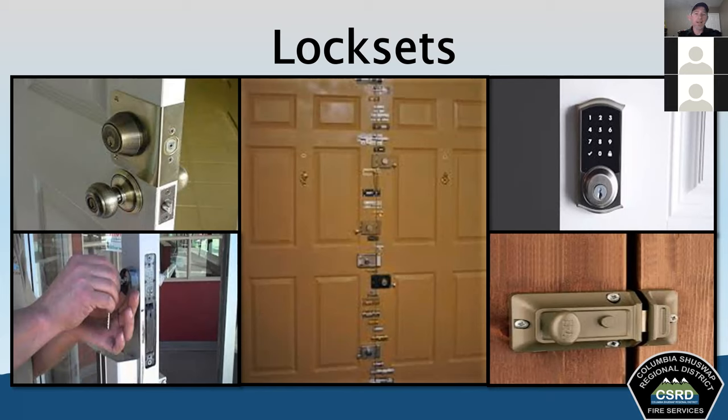The term 'lock set' describes all types of door latches, locks, and locking devices. The purpose of a lock set is to secure the door and prevent unauthorized people from entering a room or structure. To perform an adequate size-up of our door before forcible entry, we need to understand the different types of locks and locking devices we might encounter. Latches are used to keep doors closed and consist of a handle on both sides with a spring-loaded bar that extends into the receiver in the door frame.